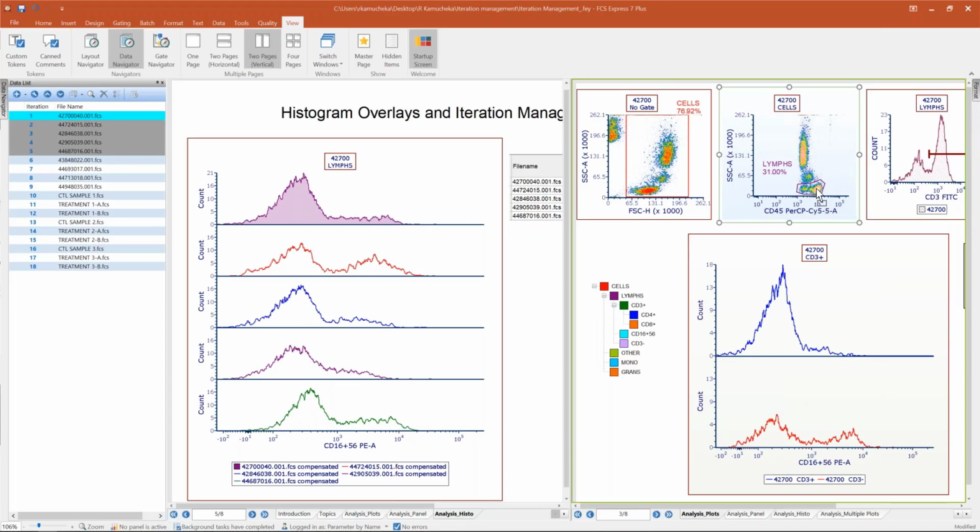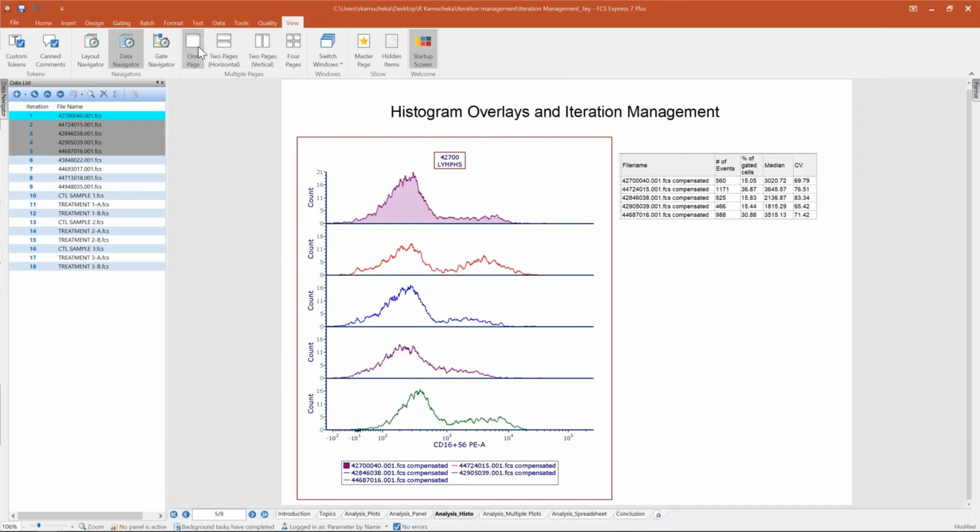So it's still linked to the gates, and it will still update with the gates, but it just won't go through the data files in the batching process. So let's go ahead and return to a single page. And so now that's one way to deal with this, and we'll just leave this as a stationary element. And all of our iterations are active.